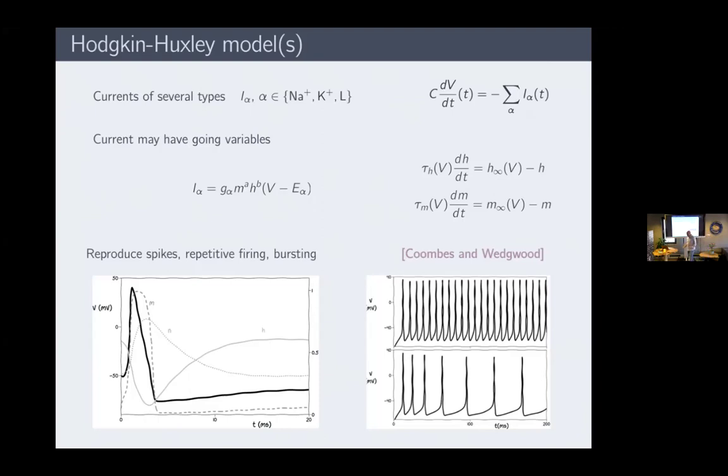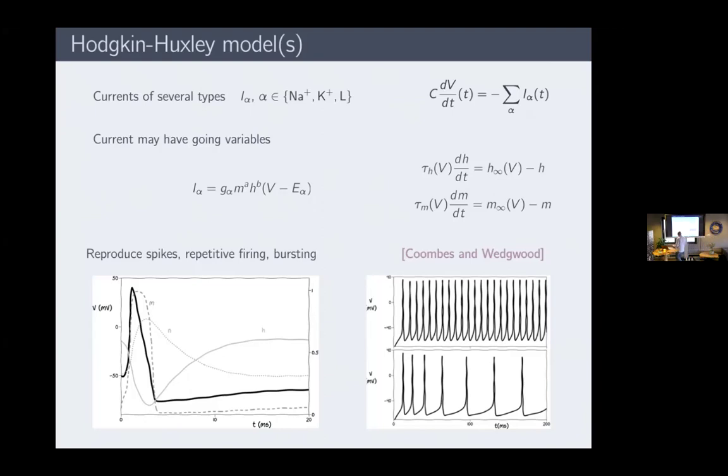And now the best way that I have, I'm embarrassed at how fast I'm going. The best way that I have to offer to you, if you've never seen a Hodgkin-Huxley model before, and this will be the end of it as far as we're concerned, is to think of them as a nonlinear evolution equation for V, in which the currents are many, depending on which channel you want. And for each channel, you also have to specify opening and closing of the gates. Then you stack up this set of ordinary nonlinear differential equations, and you move them forward.